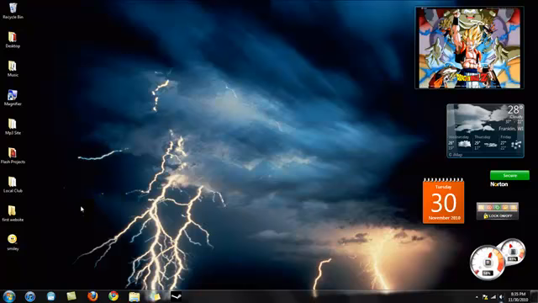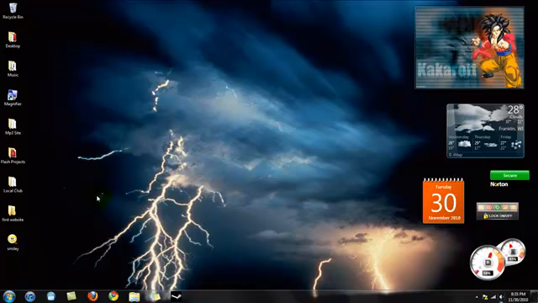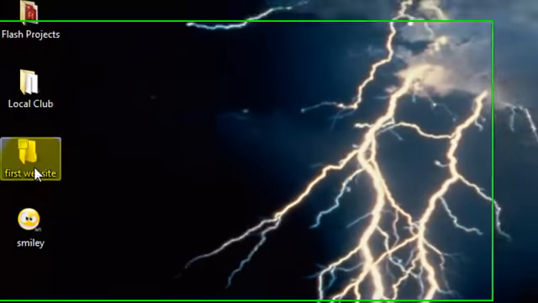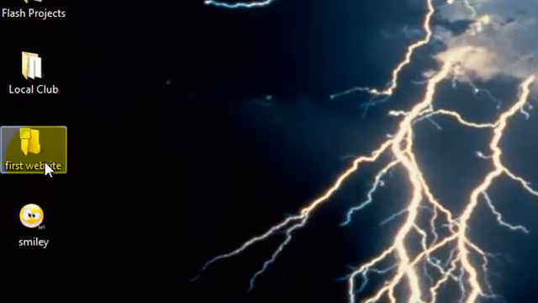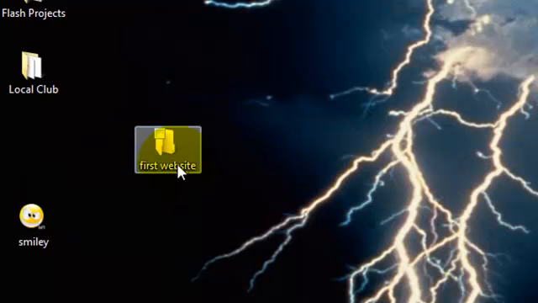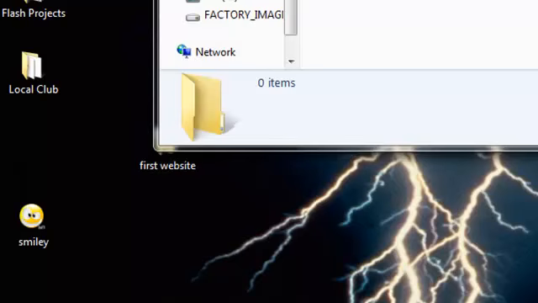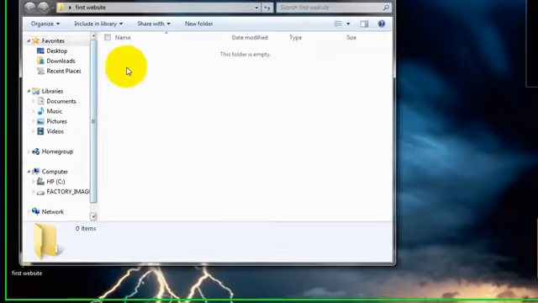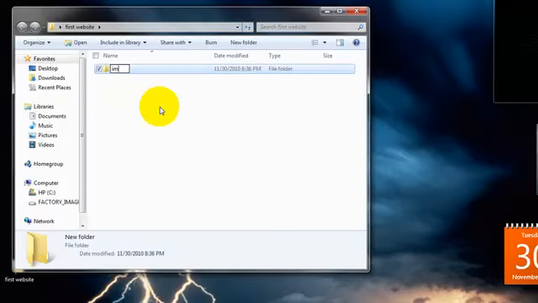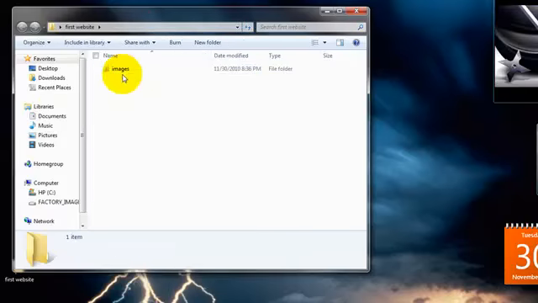To start things out you will need any of the following: Notepad, a word processor, Dreamweaver, anything that you can basically edit text in. To start things off, I'd make a new folder named whatever you want, because this is your first website. Now this folder is empty, but you would want to create a new folder in the folder that you've just created and name it images for our images, and we drag all the images we want in here.